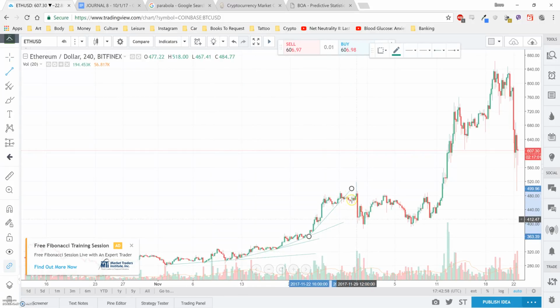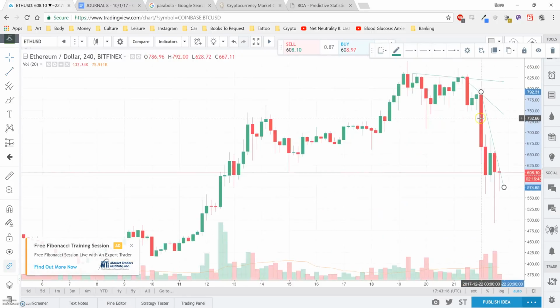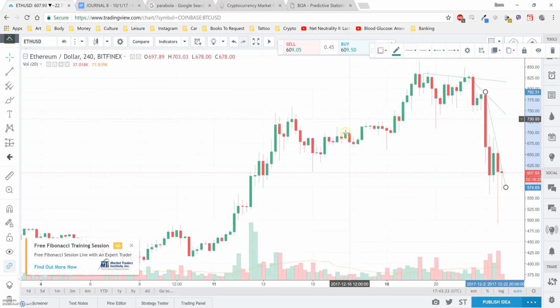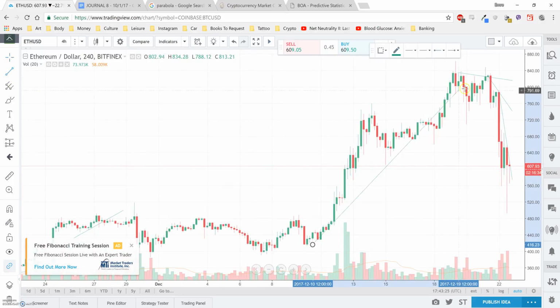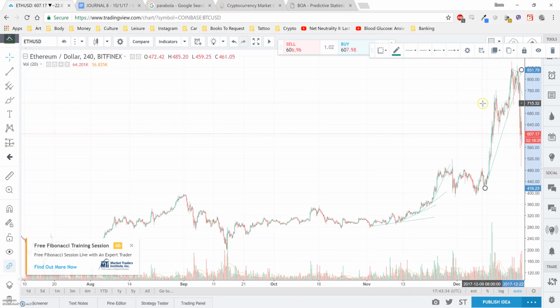So here you can see another little bit of parabolic growth. You can also see that on a larger scale going up this way, and then this extremely aggressive retracement here. Right? This is sort of happening to Ethereum because it's a cryptocurrency, not because the fundamentals are weak. I personally believe the fundamentals in Ethereum are very strong, but it follows suit with the cryptocurrency world as a whole. And that's sort of what's happening here: this trend again was broken, maybe from here through here, and there's a large retracement going on. So after the retracement is over, with Bitcoin, Ethereum will likely continue back upwards. Bitcoin, it's anyone's guess, really.